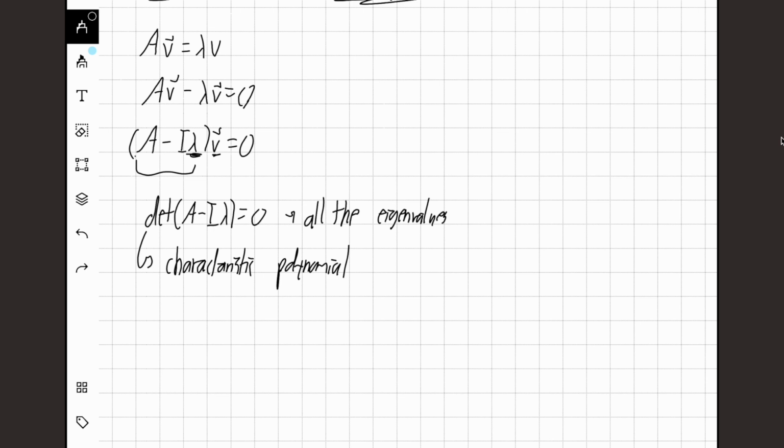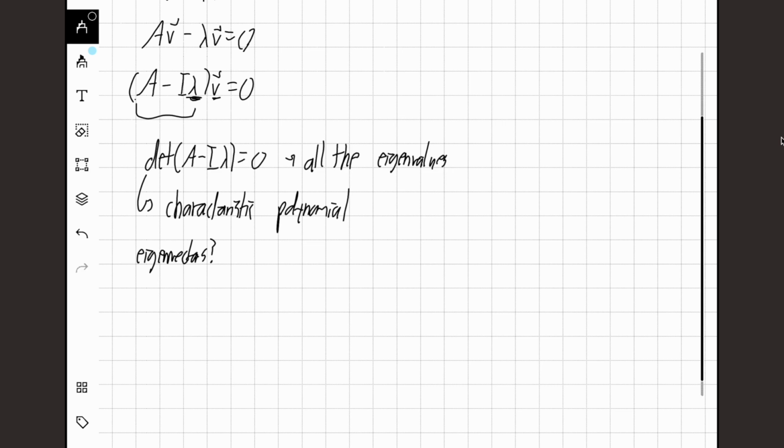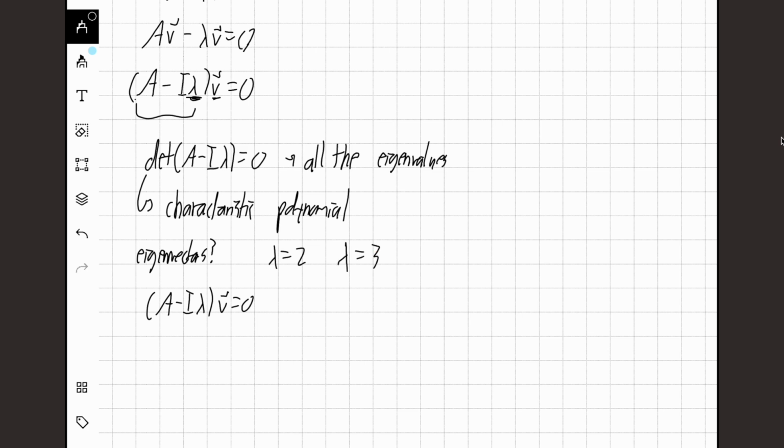And how do we actually find the eigenvectors associated with each eigenvalue? Again, I'll do examples on this very soon. Well, we know that (A minus lambda I) v equals 0, and let's say we already found the eigenvalues. Let's say the eigenvalues of a 3x3 matrix are lambda equals 2, which appears twice, so it has algebraic multiplicity 2, and another eigenvalue, let's say lambda equals 3. Then we know the characteristic polynomial will be like (2 minus lambda) squared times (3 minus lambda).